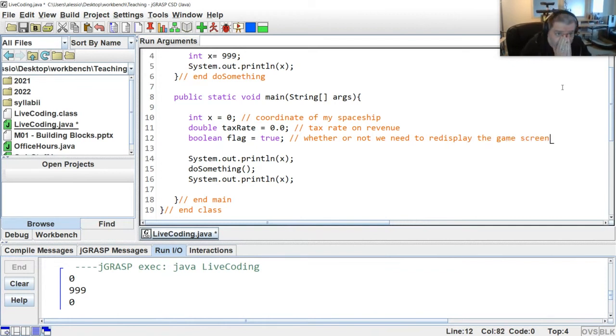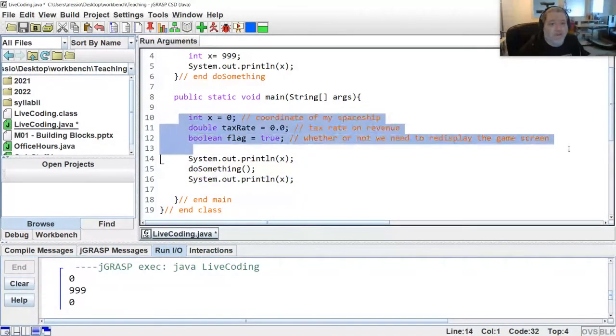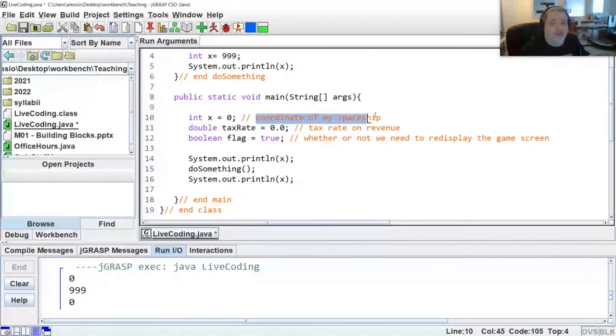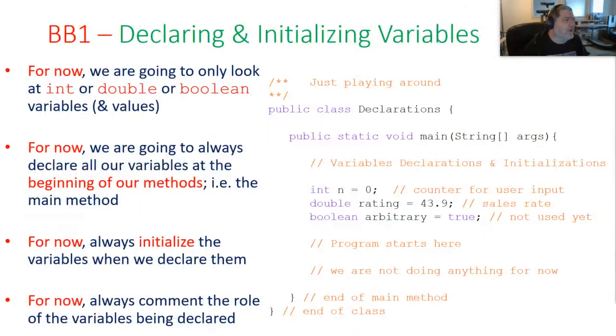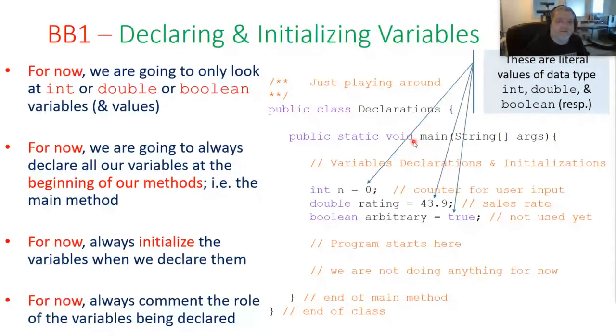So the point here is when I start reading the main, I'm going to see that the rest of the code inside the main is going to work with 3 variables. These are the names, these are the data types, these are the values, and this is an explanation of what I'm going to use that variable for. What kind of value in my application do I need to store in that variable? And if you do that, that makes your code super clear, super readable, okay? So that's why we're going to do it for modules 1, 2, and 3. And then once you've got some good habits in you, we're going to start relaxing the constraint a little. You're going to be able to do a little bit more what you want, okay? But at the beginning, yes, we're going to get started like that.